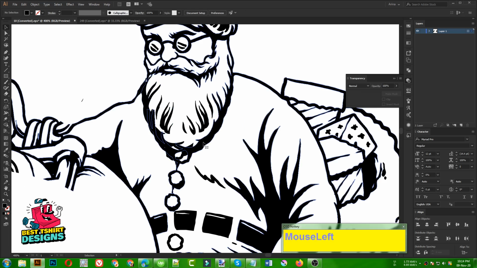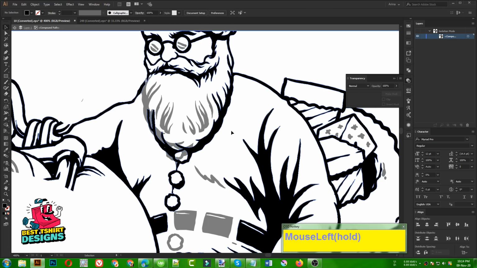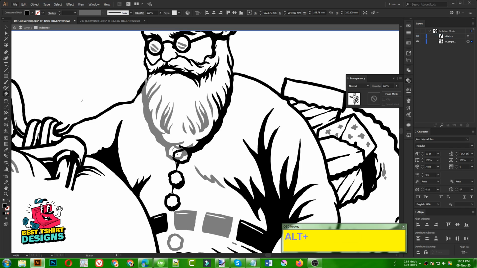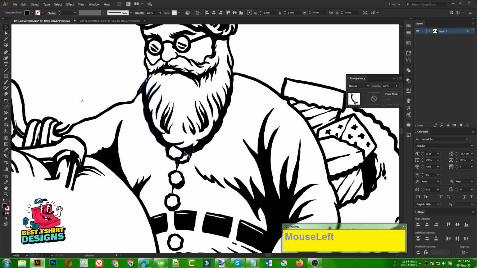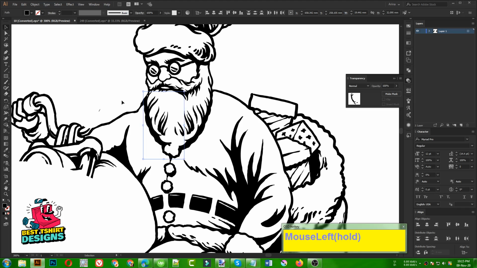This is not looking too realistic, I know, but that is not the point here. We are making a design for a t-shirt, so this is just going to be a smaller part, so don't worry. Okay, so as you can see, if I just erase that part, I can select this one, then again take my eraser tool to erase that part, and maybe this part also, to meet this area here, and that is good.